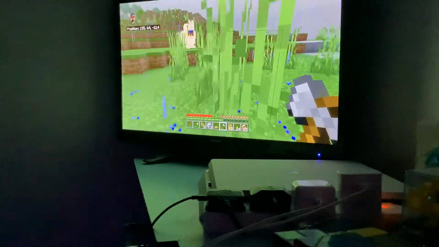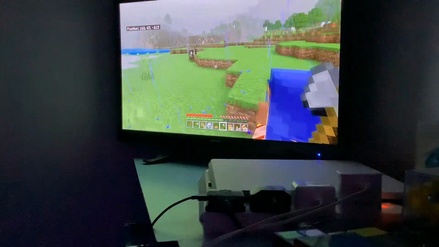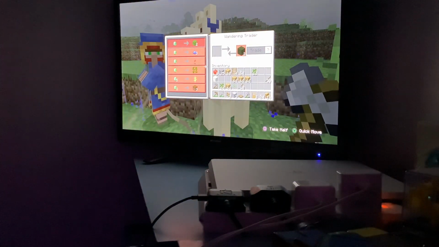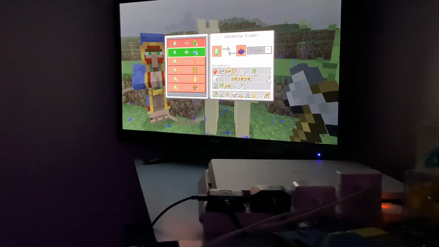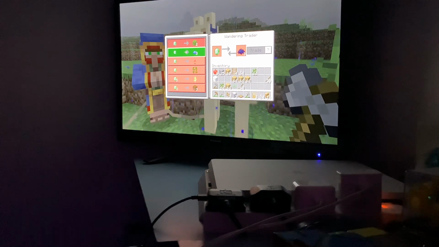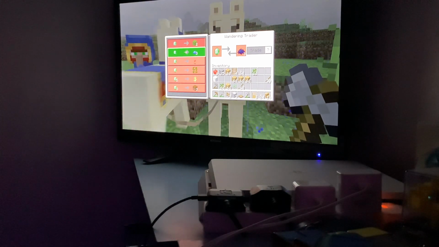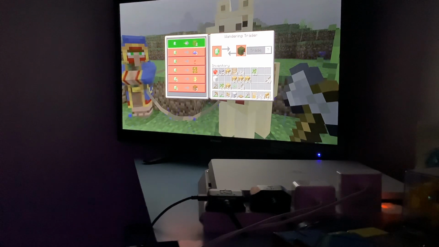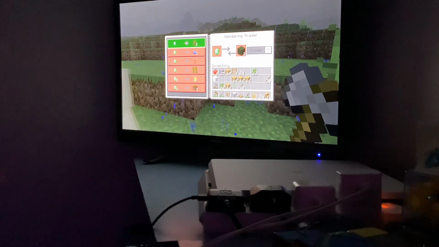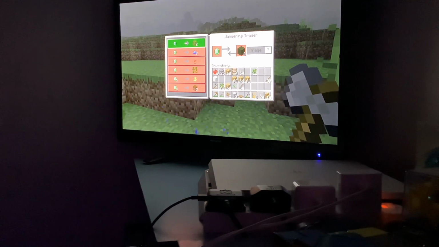Let me check on what he's trading. Give me something stupid. I know it's dye, but come on, one emerald for free blue dye. I know it's useless for most people, but I love the color blue, so that's fine. Also, some moss, which I think might be fine. Actually, yeah, that's good. Oh, you know what? I could try that.